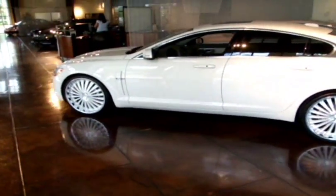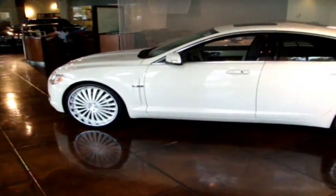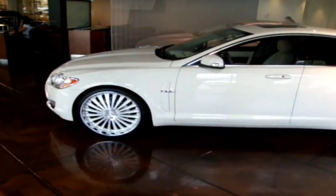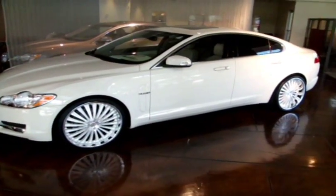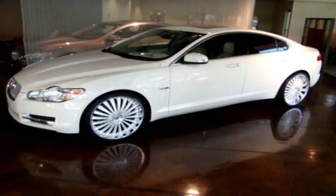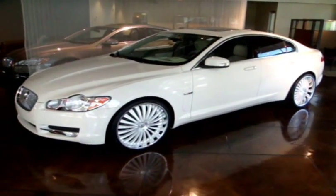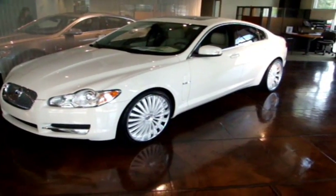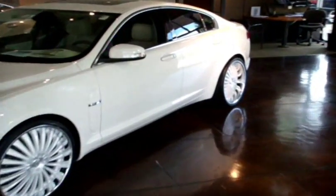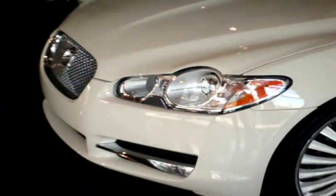The exterior styling of the XF is the first impression of Jaguar's new design language in a sedan, but with unique styling and the bold distinctive lines of a sports coupe. How was this done? You immediately see a sweeping silhouette, with windshield and back window that are raked at the exact same angle as the XK Coupe. There's a dramatic side window profile and strong, muscular shoulders at the rear.